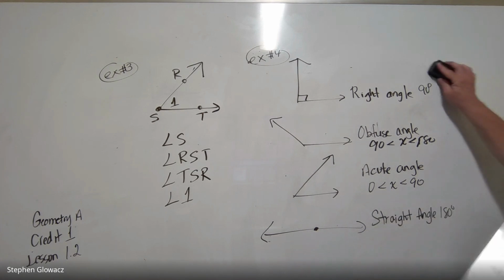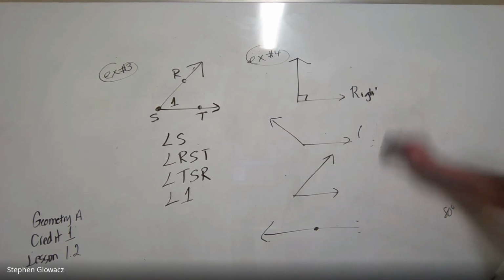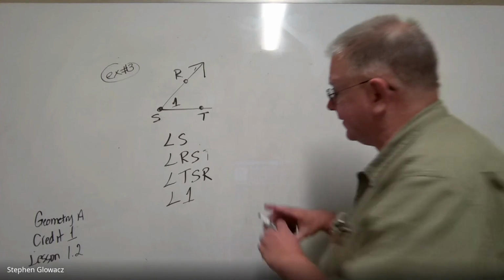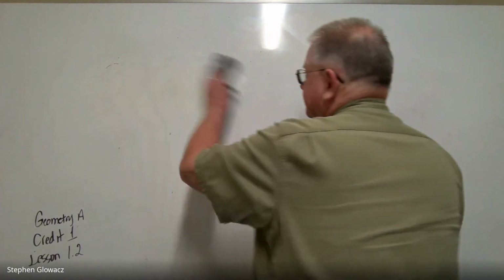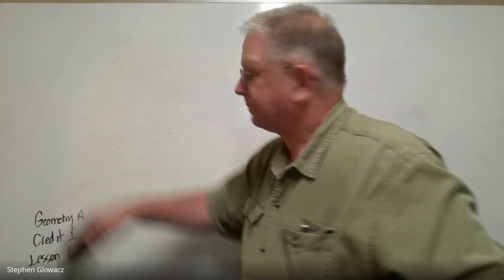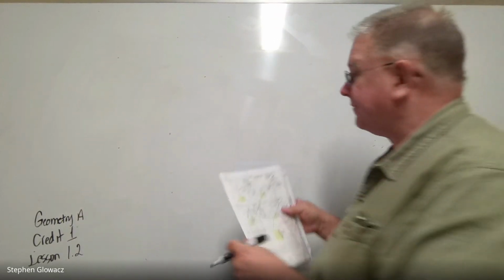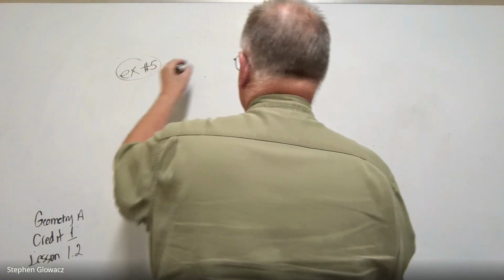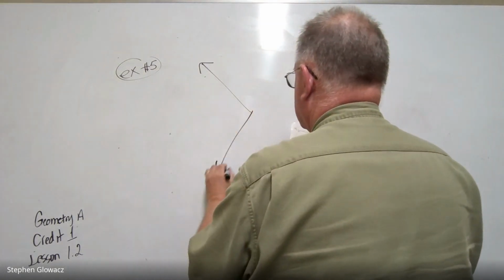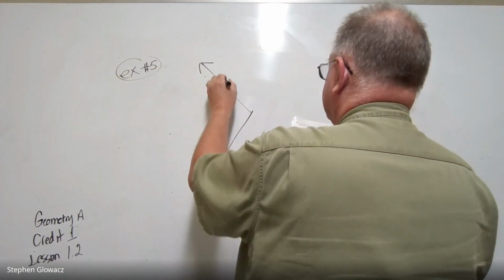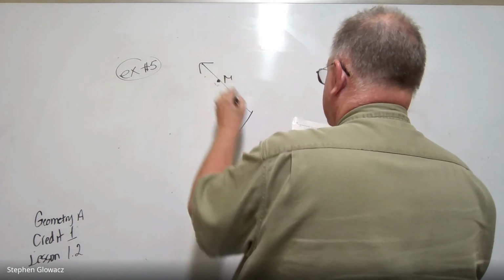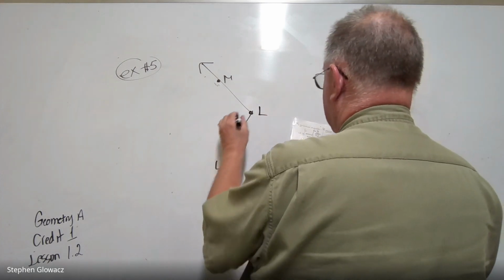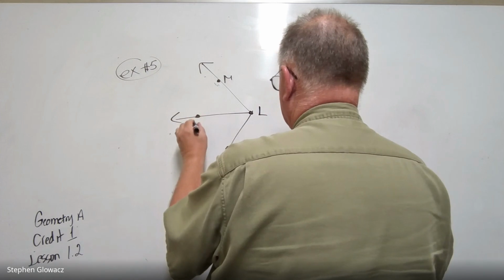All right, so now let's take a look at examples for problems 5 and 6 as we quickly erase everything up here, as quick as we can. All right, so for number 5, this is our example for problem number 5. And let's go ahead, we'll just use the same letters that they do in the packet. And we'll just use different numbers to show you how you work this problem out.